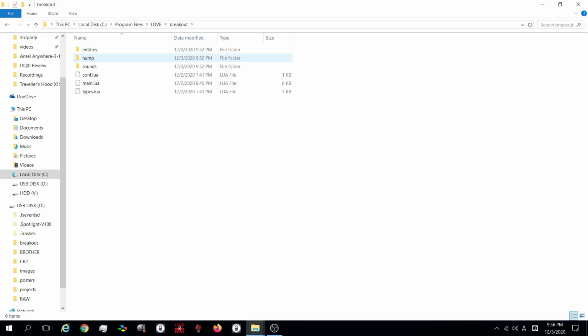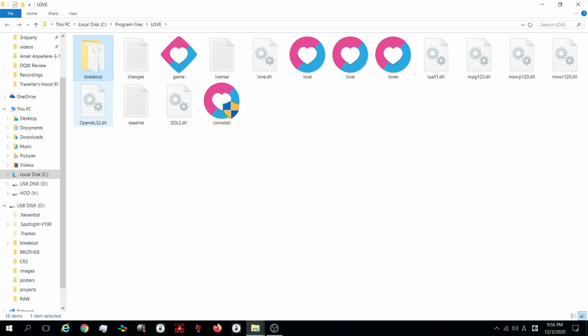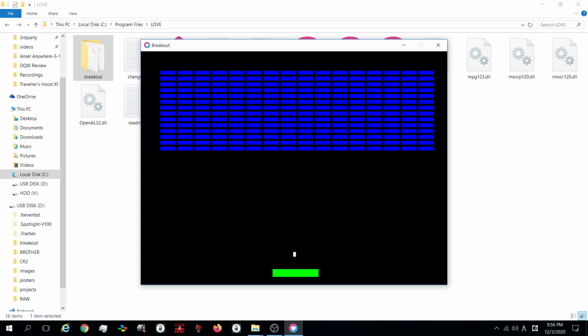So I'm gonna just quickly show you how I did it. So you see I got the Lua files here and everything. How we're gonna start is we're actually gonna drag the folder to our Love application so that it starts, and it immediately starts here. And I programmed the program so that the ball immediately drops. So let's say I miss it, right? When you miss, the entire thing resets. The game resets.